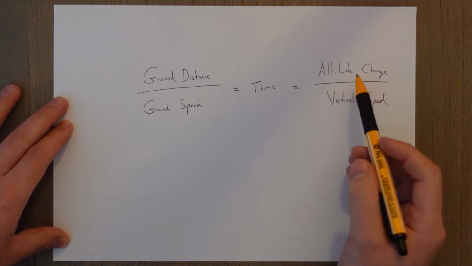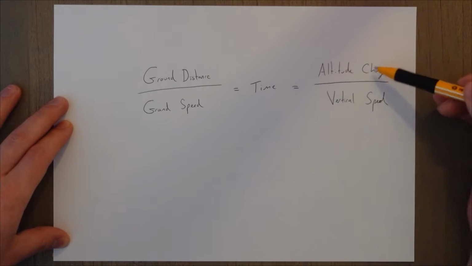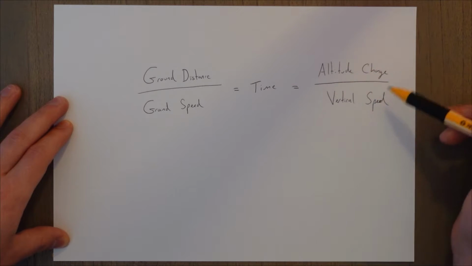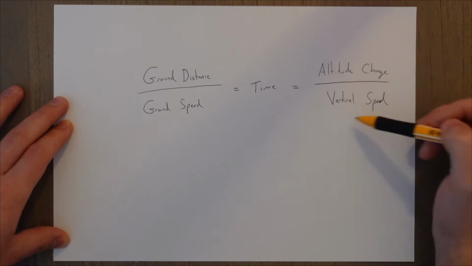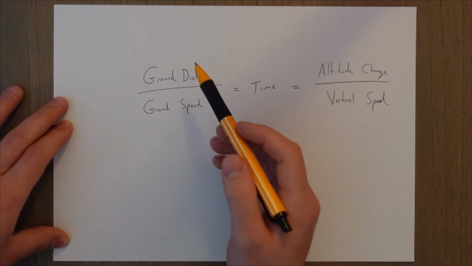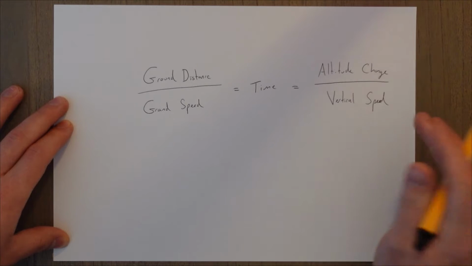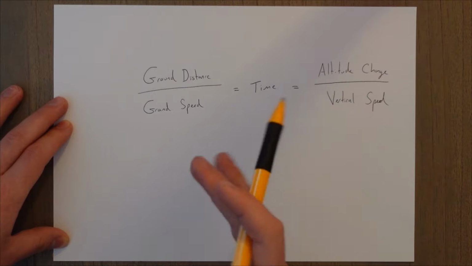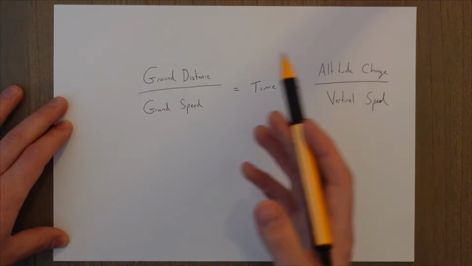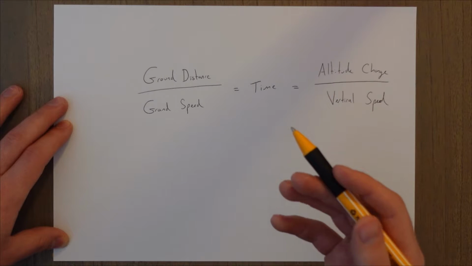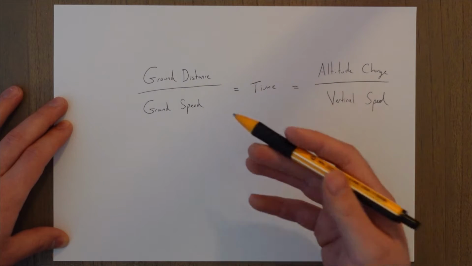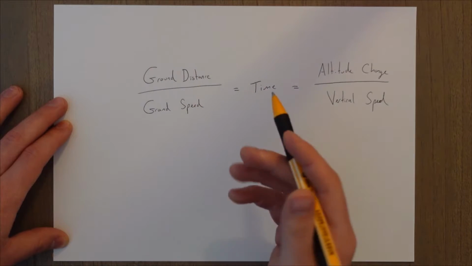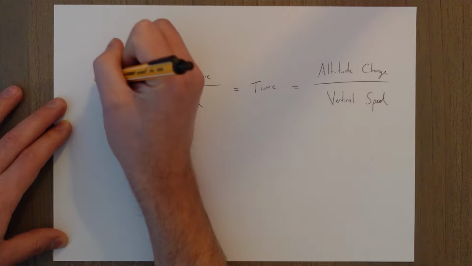And that time will also be equal to the time that we spend changing vertically. So our time is the common factor, altitude change over vertical speed. But this was feet per minute that we were using, and this was nautical miles per hour. So one answer will be in minutes and one answer will be in hours. So we basically have to convert one into minutes or one into hours. I think it's easier to find the ground speed in terms of knots per minute instead of knots per hour, and the way to do that is basically multiply by 60.